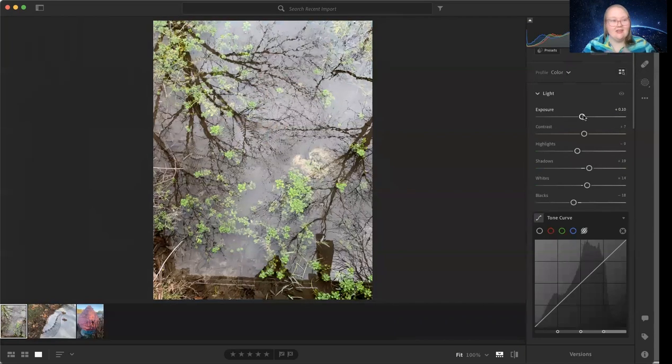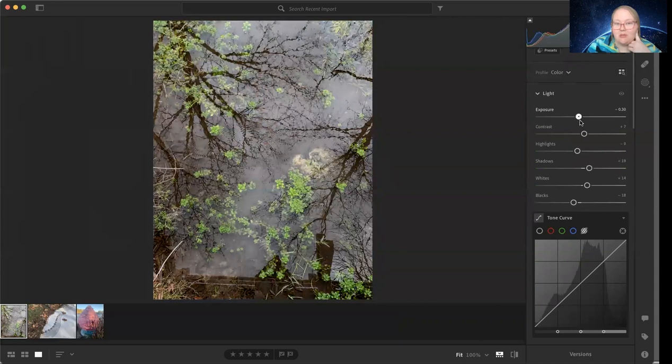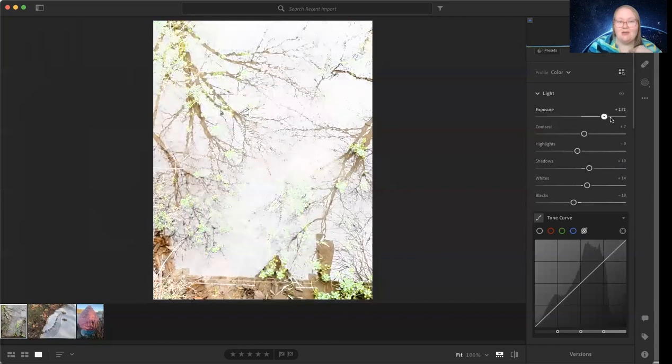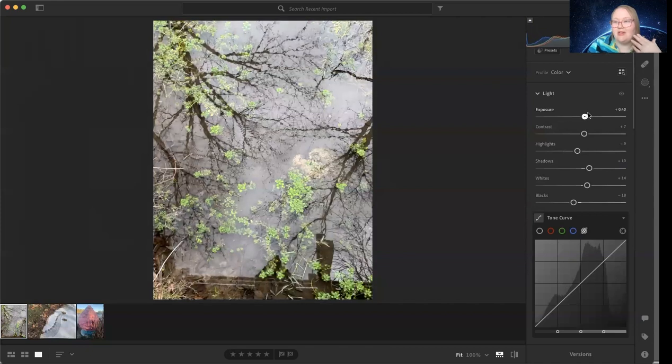These adjustments have already been made for me with that auto, but say that I want to increase or decrease my exposure. What that means again is typically how long you are exposing your photograph to light. It's my really simple version of that answer. Typically, I don't want things to be overexposed or underexposed because they lose image quality.